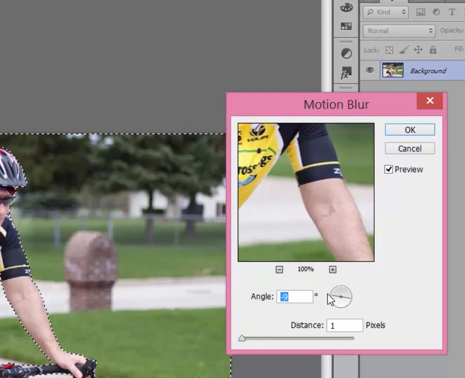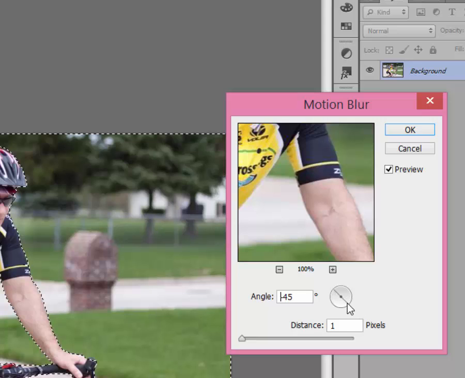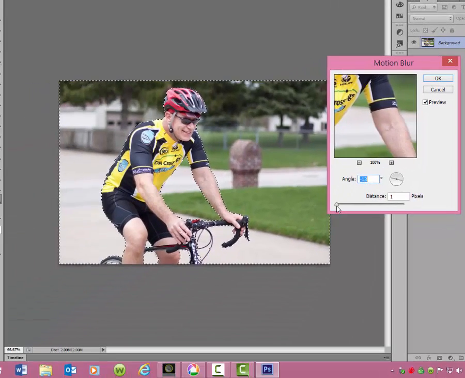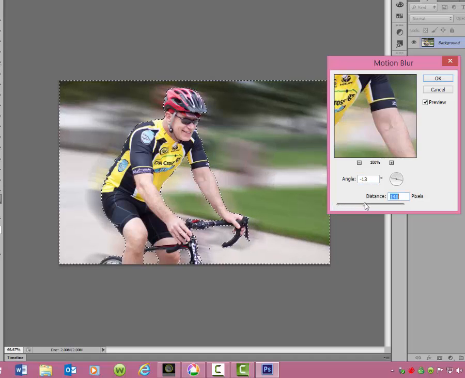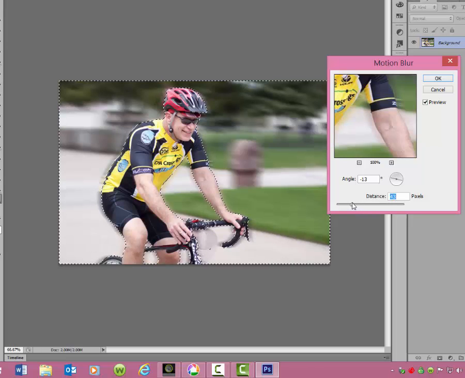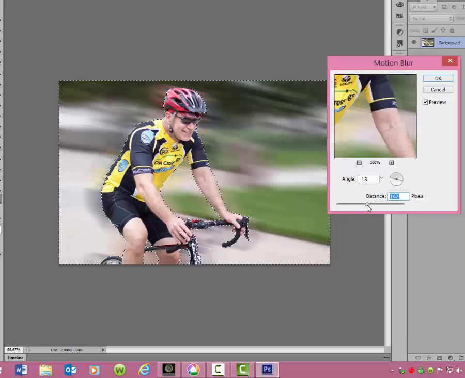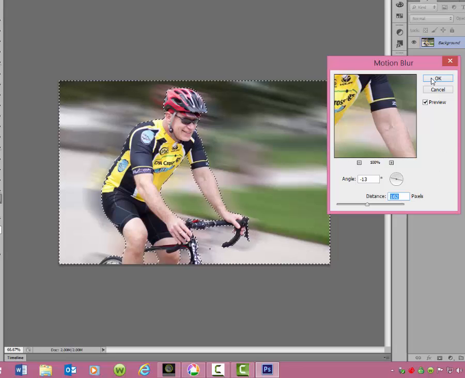First of all, we're going to want the angle to be the angle the person is moving in. In this case, just turn this little wheel around, and this is about how my husband's riding. That's the direction we want the motion. Now, this is so fun. Use this slider and pull it over until you like how blurry it is. Look how it's blurring the background. Looks like he's moving. You can go up far, you can have less of a blur, really whatever you want. It really depends on your picture and just what you want the final result to be. Just for fun, I'm going to put this at 162 pixels so it looks like he's going really fast.